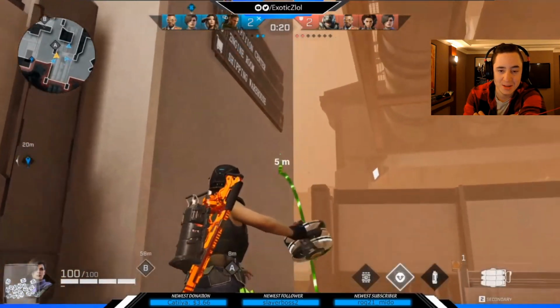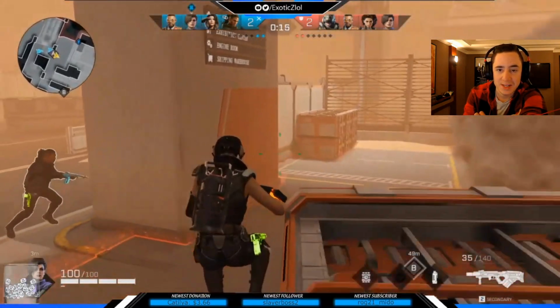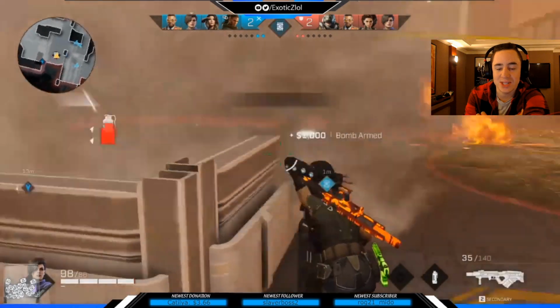They need to be careful here. Poison is down. Smoke is down again. Now they're going to go for the play. 15 seconds on the clock. Incendiary is down. Exo's the plant here, though, because of that incendiary, and it's unlikely he's going to be able to get off of site.